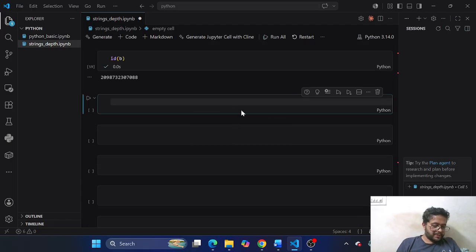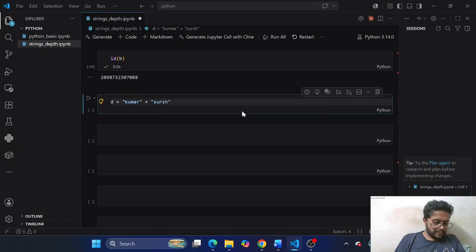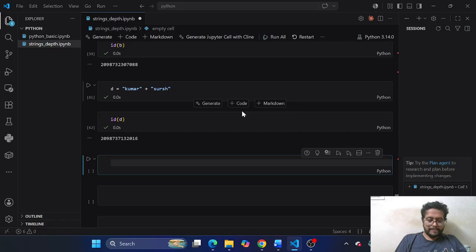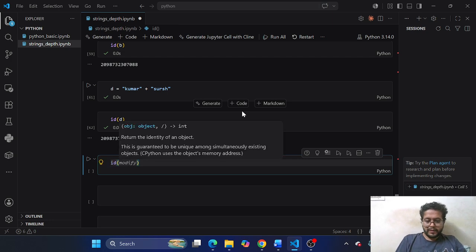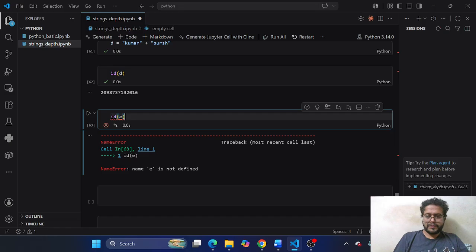D is equal to Kumar plus Suresh. So ID of D, this one, ID of E is not defined for this.